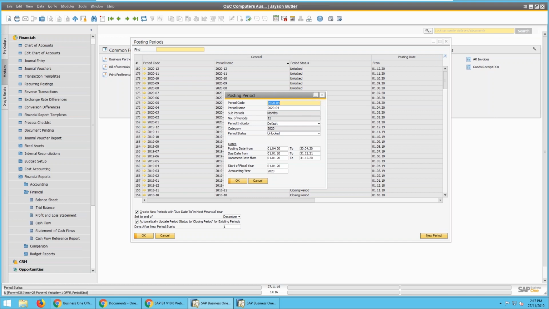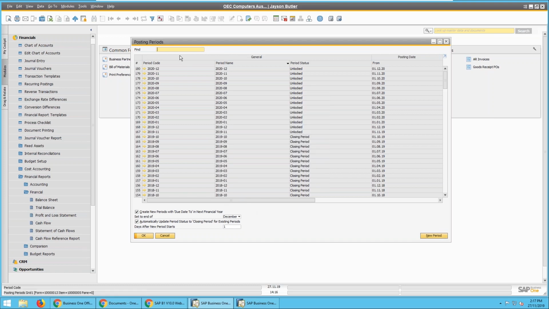In most cases, it'll probably be the last period in your financial year, which is obviously June. So basically it just gives you the ability to not have to create your posting periods and then go into every one of them and change it to 1 year in advance to prevent that error. So again, a little time saver over there from SAP.